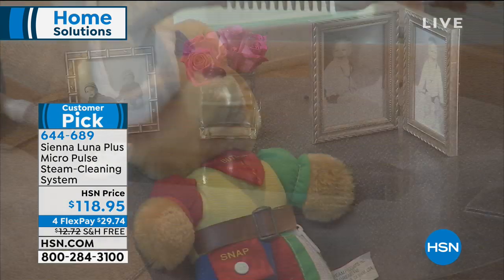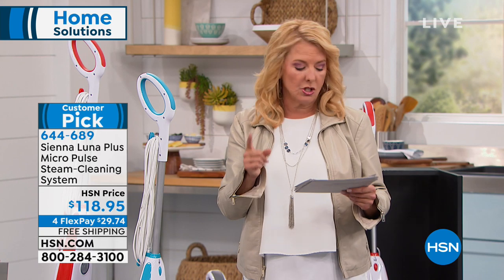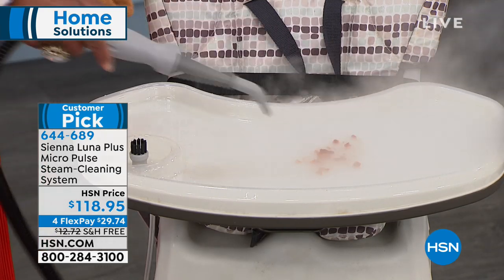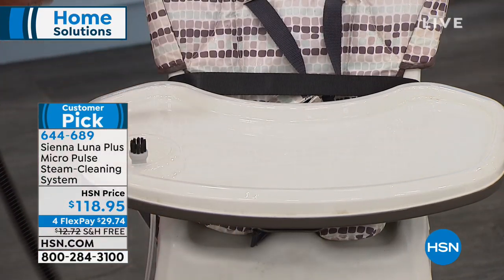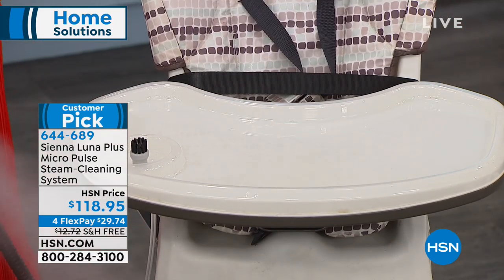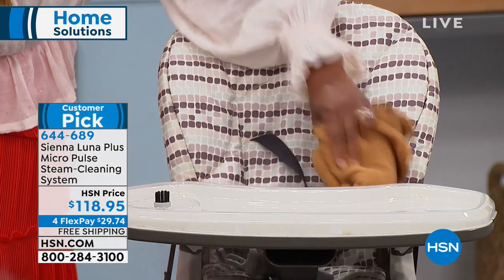With today's configuration you're getting the steamer and two floor pads — when one is dirty you always have a second clean one while the first is in the wash. You're also getting the carpet glider, extension hose, small steam head, angled nozzle, concentrator nozzle, two brass brushes, four nylon brushes, window squeegee, shoulder strap, bag, and a small cloth. Normally we sell just the upright for $119 — for a dollar less we've added all the tools. And with the upright you can clean a baby seat, killing germs, bacteria, and E. coli.